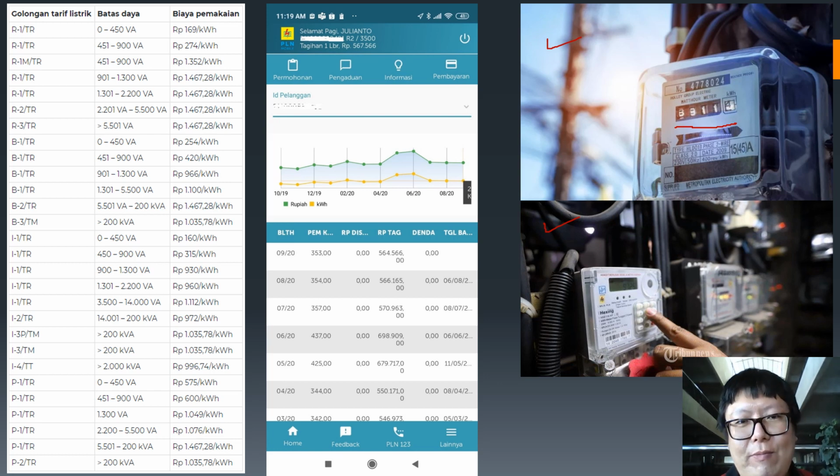So this is my home electric bill. I erased the number. This is the real one, the one that my house spent. You see the unit here. You see this number, there is a pemakaian, which means usage, and there is a price. So we are going to study how they get this price. The usage unit is kilowatt hour, right?